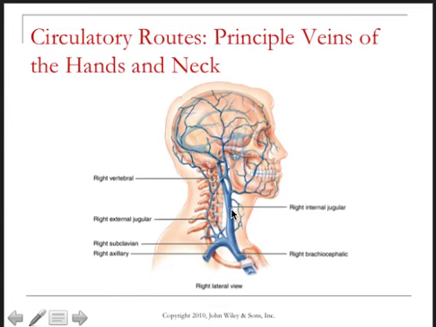and the jugular vein has both an internal and an external branch. This is the internal jugular shown here, and there is the external jugular shown here. These jack into the subclavian, and this jacks into the brachiocephalic, which dumps directly now into the superior vena cava, which leads to the right atrium of the heart. The axillary also drains into this area.